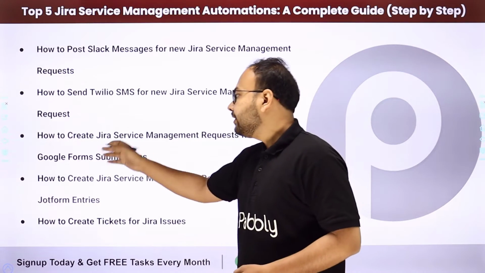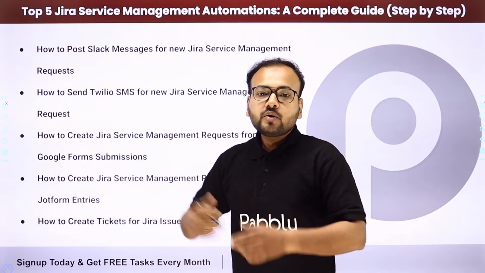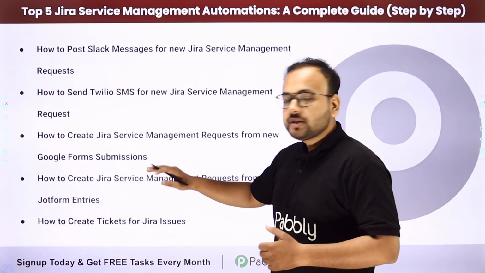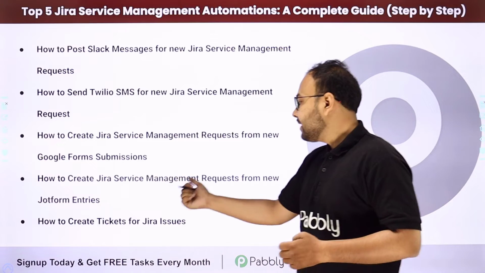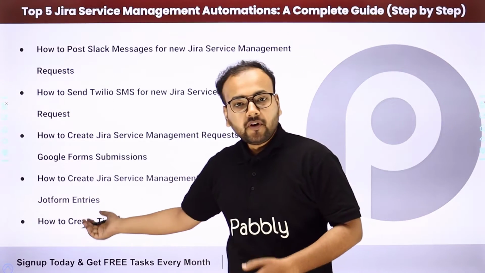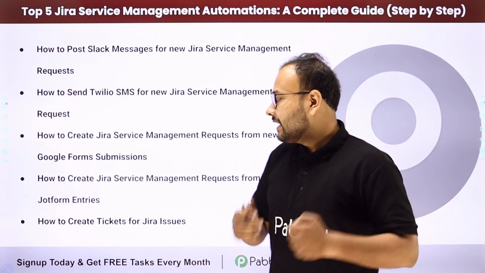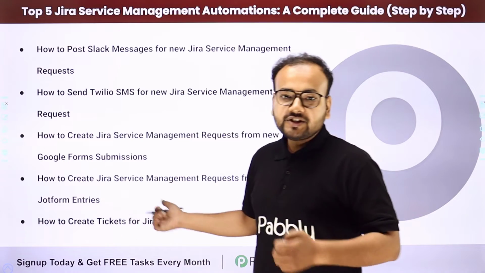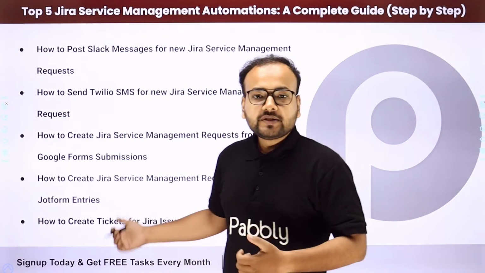Third one is how to create Jira Service Management requests from new Google Form submissions. So if you want to create tickets using a form, you can use this automation. And the fourth one is similar, how to create Jira Service Management requests from new Jotform entries. Here we have just changed the form. You can use any other form as well. Last one is how to create tickets for Jira from Freshdesk. Here we are going to connect Freshdesk and Jira to automate this work.